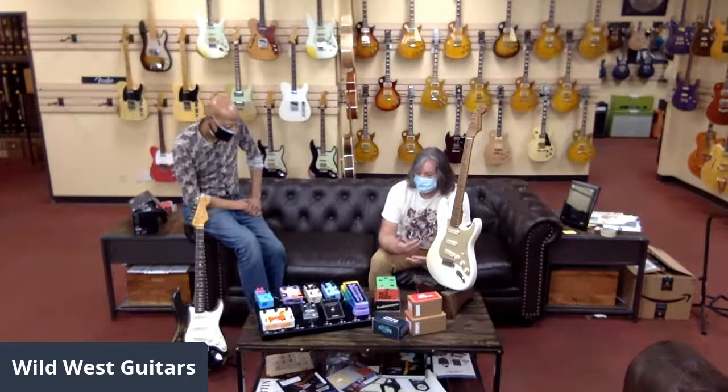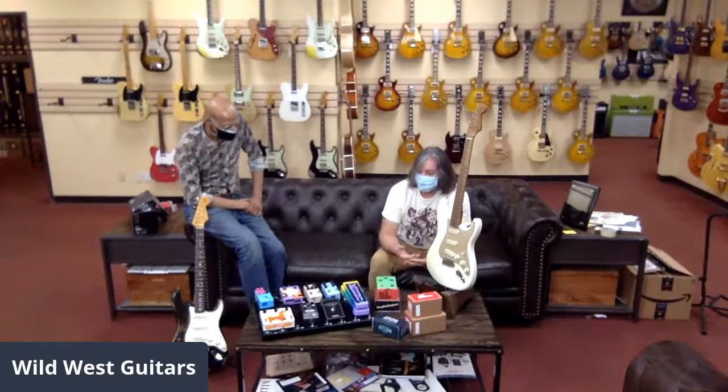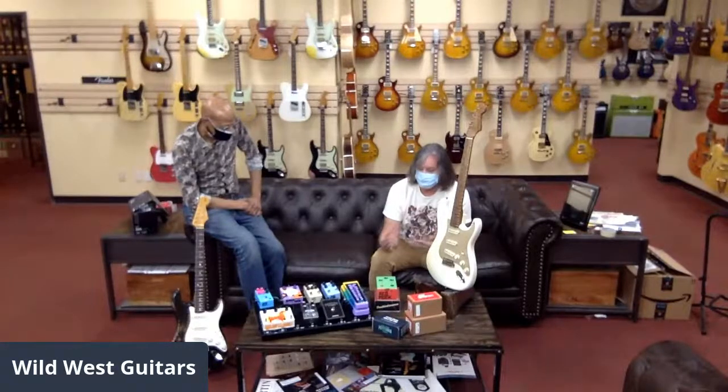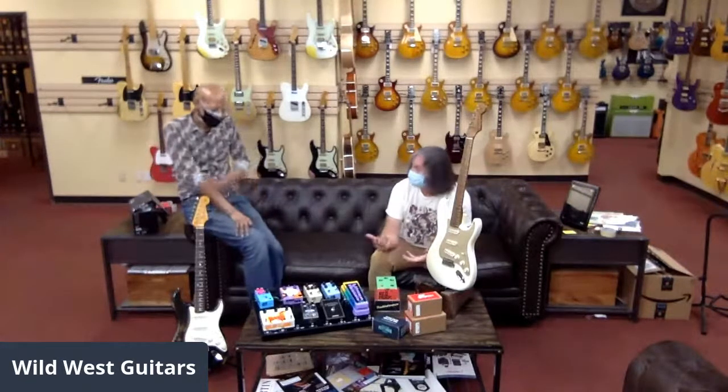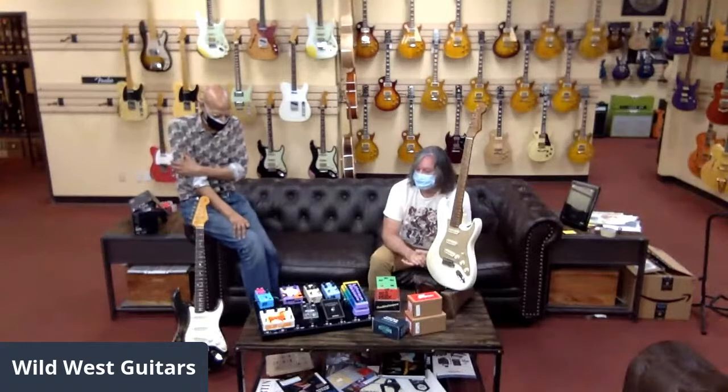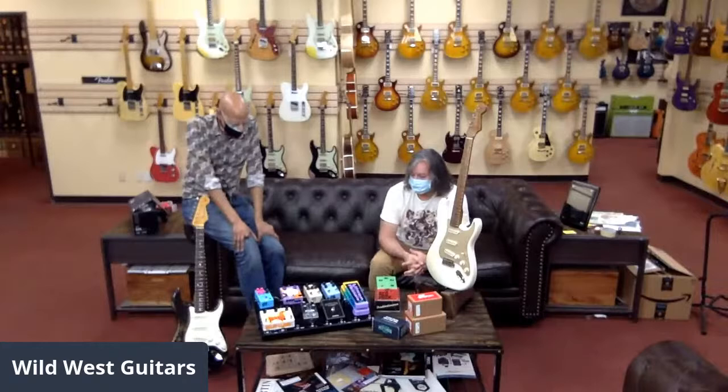When you pick up the gold or the iron, you read the description and then you plug it in and you play with it, and it's like, oh, it does exactly what it says it's going to do. And you can dial them in, really fine tune them. The chime, another really good one. The chime and the lift are great pedals. We don't have examples of those right now, but again, they make some really quality pedals.